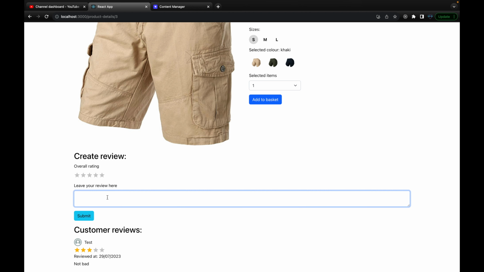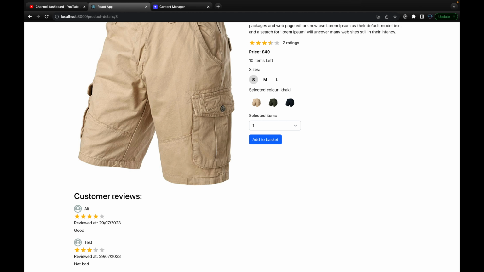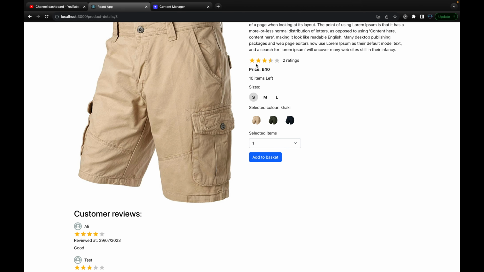And Ali, for example, likes this product, just added, it is good. And then added 4 stars and then submit. It will hide the add review section and show the review description at the bottom here, and automatically also update the stars. As you see, previously it was only 3 stars and now 3.5, and it automatically gets the average of the stars and the number of reviews or ratings.